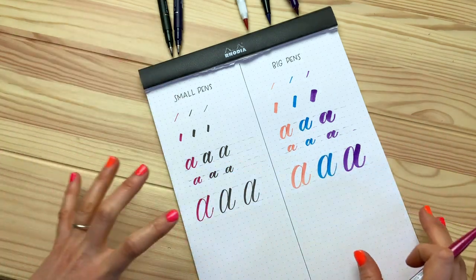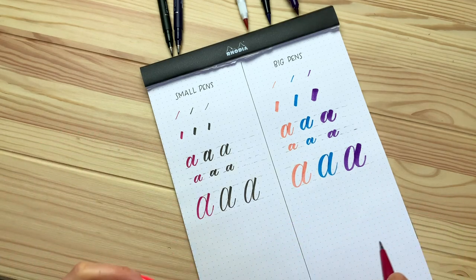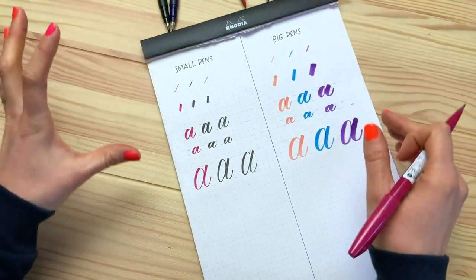I'm just going to write the word hello for you in each of these pens, but at a comfortable size for the pen that I'm using, and you can really see the difference that you can create with these pens.